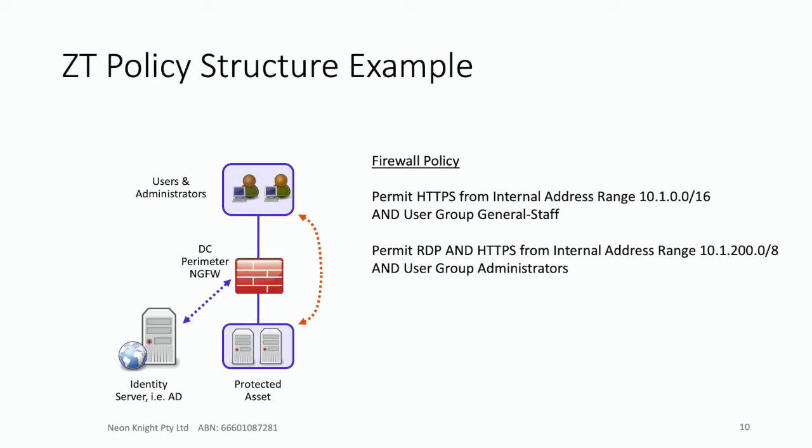A couple of example rules. In addition to the source IP address, we identify both the application, HTTPS, and the user's ID before they are permitted to establish a connection. A similar thing for identified members of the administrator's AD group. We allow them RDP access coupled with a tightly restricted address range. Again, this is just an example, but then on top of that we apply all the additional inspections, IPS, network antivirus, threat intelligence, etc. can be all applied at the next-gen firewall.